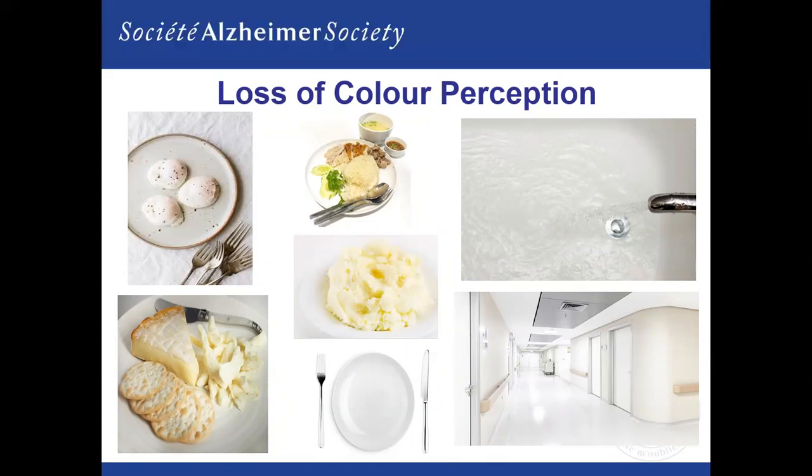Now, in the past, many hospitals and long-term care homes have gone with the look of pristine white walls, floors, and ceilings in their buildings so that everything appears streamlined and cleaned. But as you can see in the lower right image, this can make for a very difficult environment for the person with dementia to navigate. So again, the floors and the walls and the ceilings appear to all blend together. And add to that the high gloss on the floors and the bright lighting at the end of the hall, it makes it very difficult for the person with dementia to see.